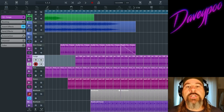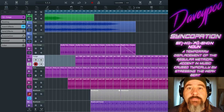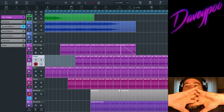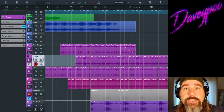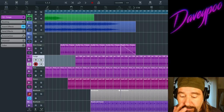What I mean by syncopation is that not every instrument plays at the same time on the same beat. I always imagine that they fit together like this, okay? All the instruments complement each other, but they don't always play the same thing. There are multiple ways of approaching this. This is just one way of approaching it, but I'm gonna talk through my ideas and sort of how I arrived at where I arrived.